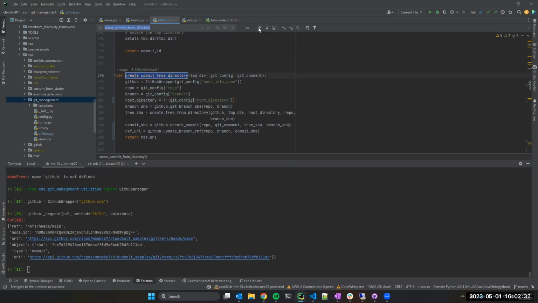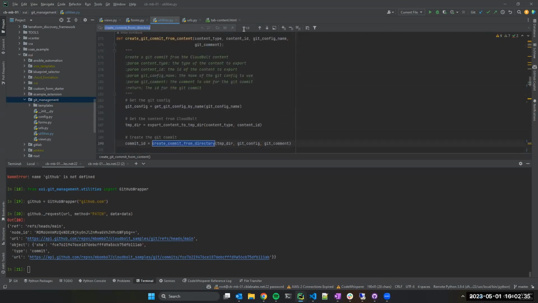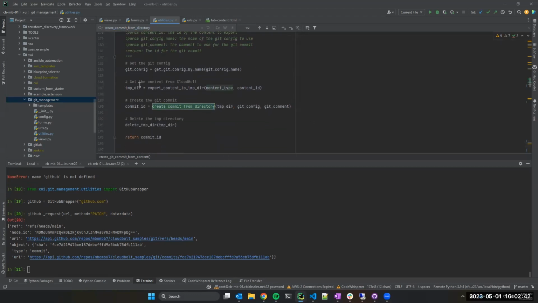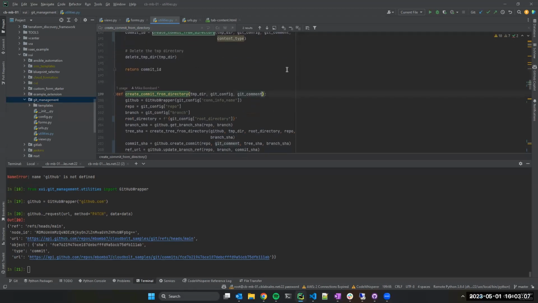It's being called from here, and we are passing in the content type. I'm going to need that here as we create the commit from directory. Actually, do I need the content type? Yeah, I need the content type. Create commit from directory, pass content type in.